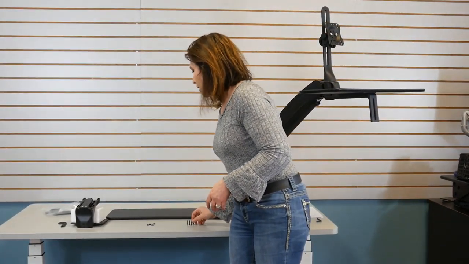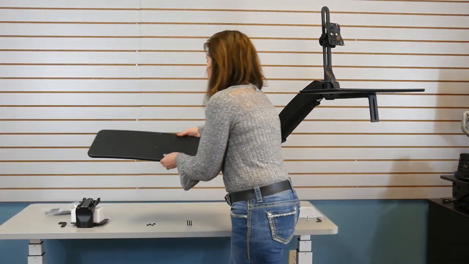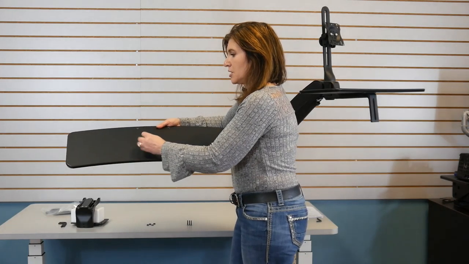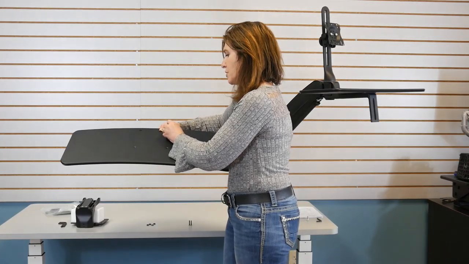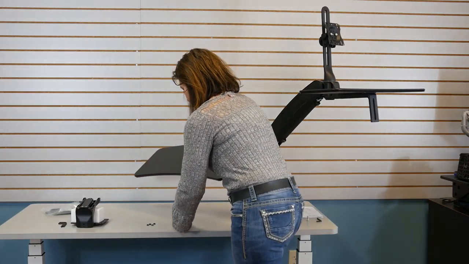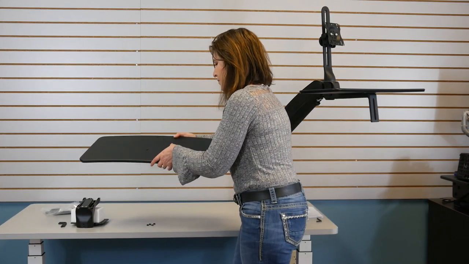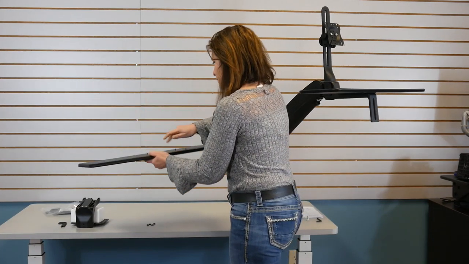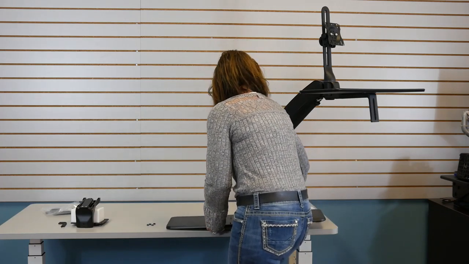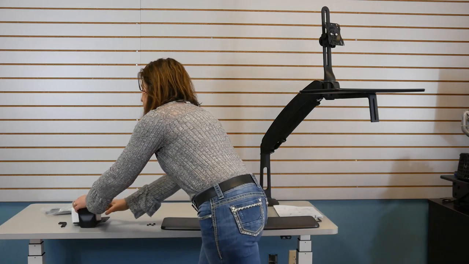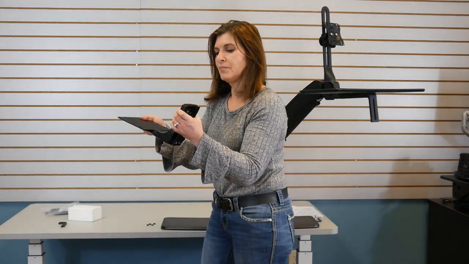I'm going to take the screws that were in Kit D, the long screws, and I'm going to insert them into the dimples of the tray. I'm going to push it all the way, make sure you push the screw all the way down. Now I'm going to flip it over, make sure there's nothing underneath there. And now I'm going to take the styrofoam piece out, open it up, and turn it over.